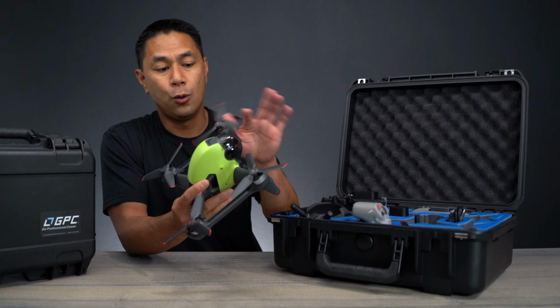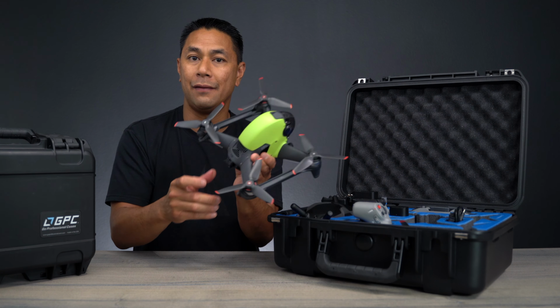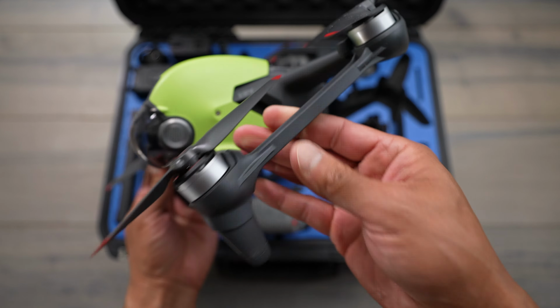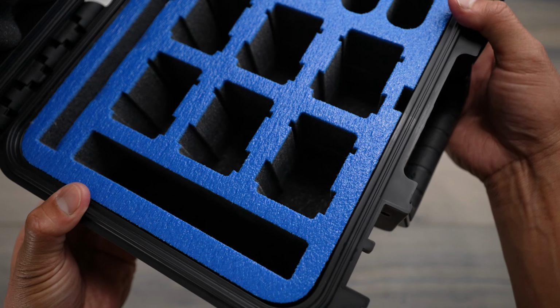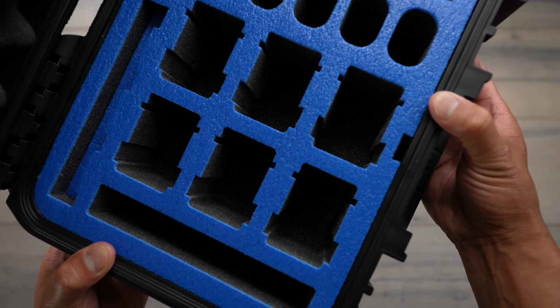Some people just wanted to be able to fly, especially also with these right here, have the arms on them, not have to take them off, but be able to throw it into your case without having to take the arms or the propellers off. They do have this one now, which allows you to safely carry all of your batteries. So you have the two batteries here, as well as one in the drone. And then if you fly a ton, six more batteries fit in this case. So I'll quickly go through that as well.